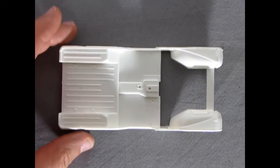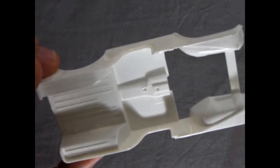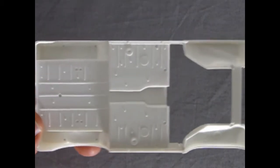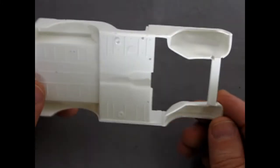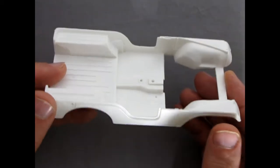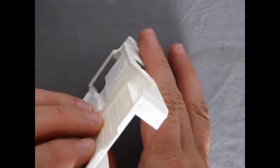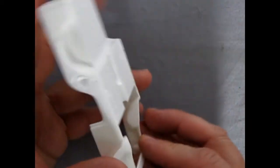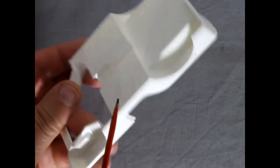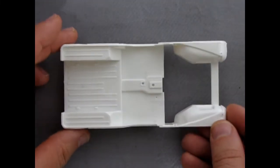Here we have the body of the Jeep, and this might be one of the only kits reviewed on this program where there are no mold marks in the floor panels — they're all nicely underneath and easy to remove with a number 16 hobby blade. There are some in the wheel arches but those would be hidden by the tires. The detail on this body is really crisp. This is more of a late-70s compact Jeep, smaller before they got really big. There is a sink mark on one side — easily filled — and overall it's pretty tiny, roughly the same size as an AMC Gremlin.